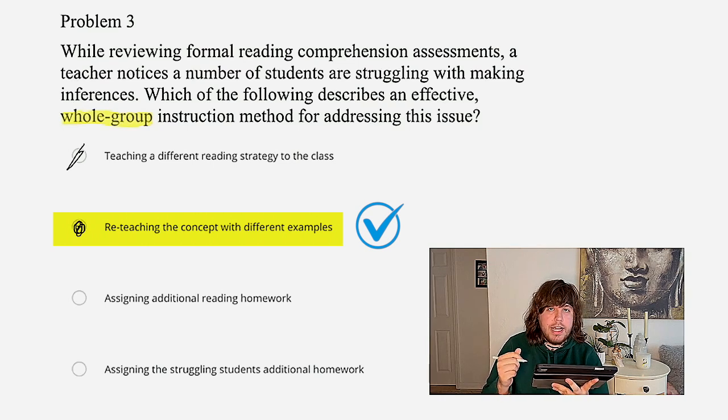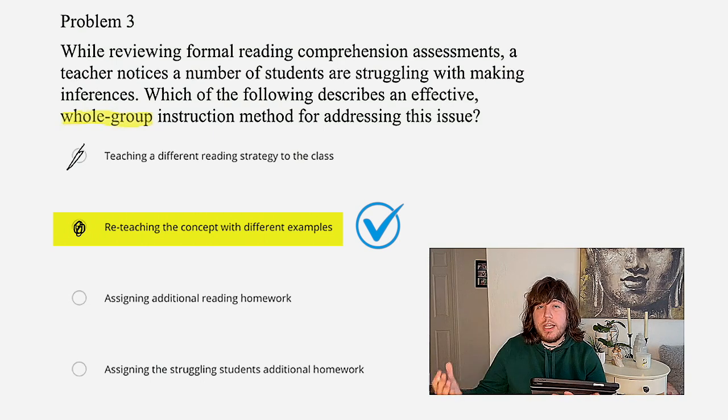If your students aren't getting it with the examples that you gave them initially, then you can give them more examples, and that allows them to approach the problem in different ways, view it from a new perspective, and that helps them to understand it. Now, if the whole class isn't struggling with it, let's say only some of the students are struggling with it, then by giving new examples, those struggling students can come to understand whatever concept you're teaching. And the students that already understood it from last time get it reinforced and they get a refresher.